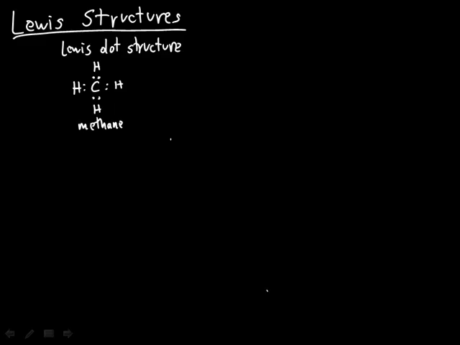But drawing all these dots gets a bit cumbersome after a while. And so a convention which is often used in chemistry is that 2 dots equal simply a line which connects the bonded atoms. And so in that convention, our picture of methane would now look this way. And this is called simply the Lewis structure.